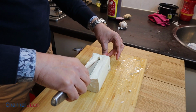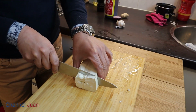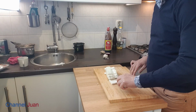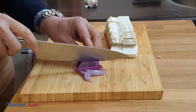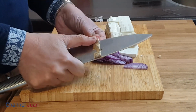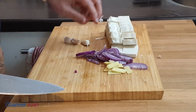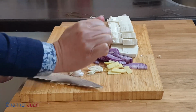The same size as you would slice the chicken, around half an inch, ideally. Yes, it feels like adobo. Same ingredients. Onions. We don't have a bird smell to neutralize, but we need ginger for flavor. And generous, more generous than usual, garlic.